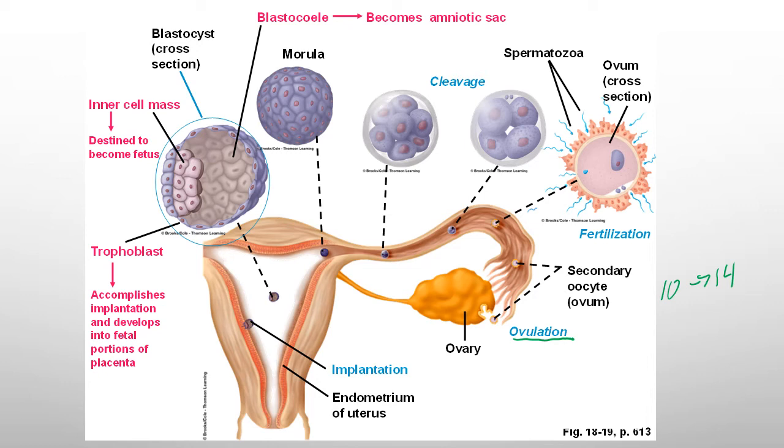But at some point, fertilization may occur and the sperm enters into the egg. The two of them are going to fuse, and then they're going to start to develop cell upon cell upon cell. And we looked at this in anatomy. Over the next 6 days or so, we're going to get to the point where potentially we get implantation of our morula. We've now got an inner mass of cells, and the trophoblast cells on the outside are going to become part of the placenta, the inner mass of cells becoming the actual fetus itself, and that's going to allow for implantation.